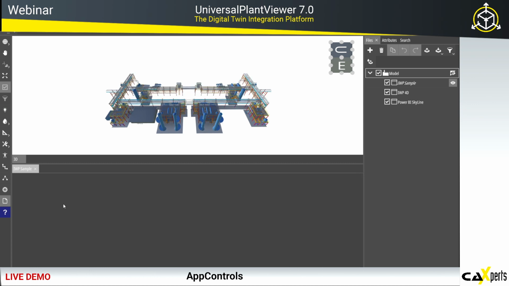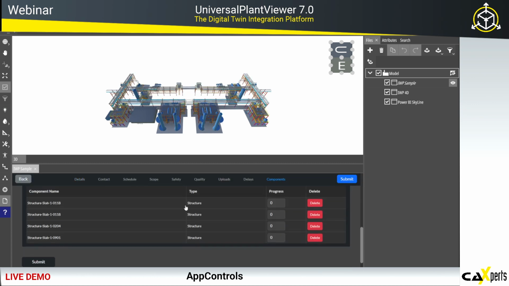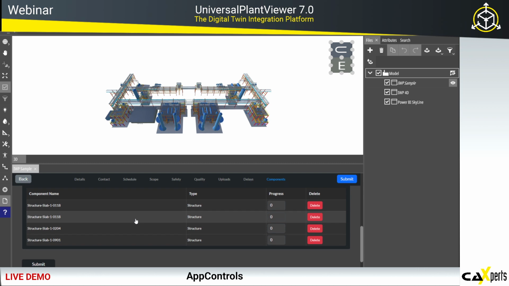I can easily add or remove components, and this looks like it's seamlessly part of UPV, but it's not. It's an app control. It's an external application running inside of UPV and combining both worlds into one, basically having a system in the back end that's holding the data, and UPV doing the visualization.